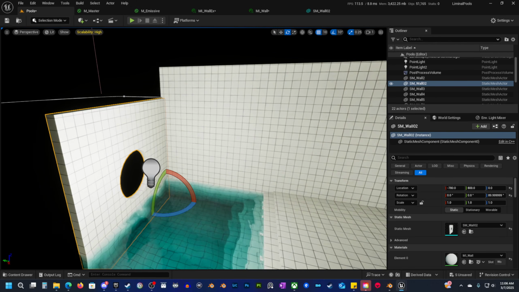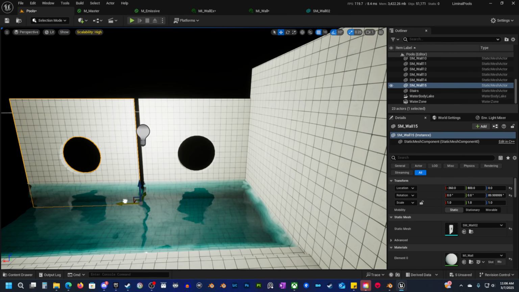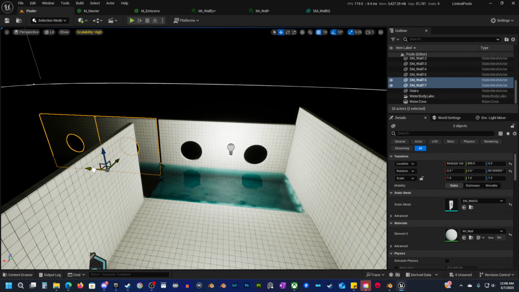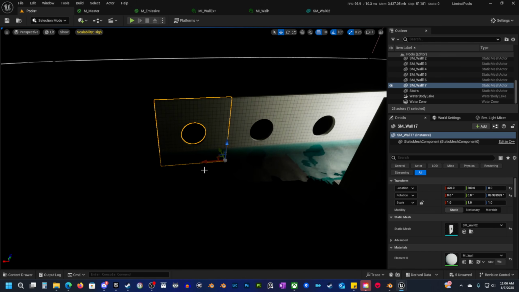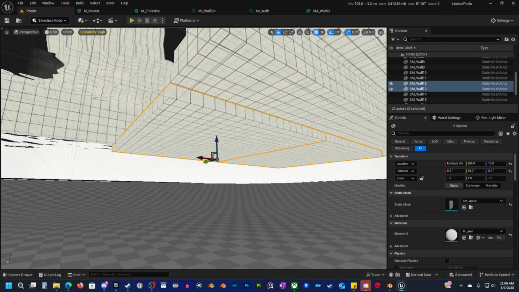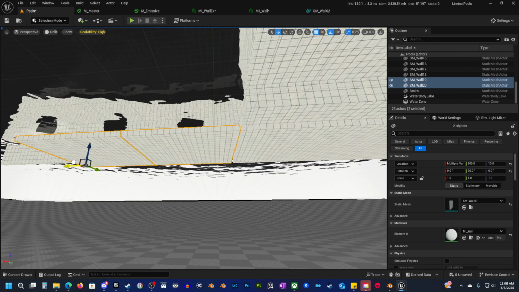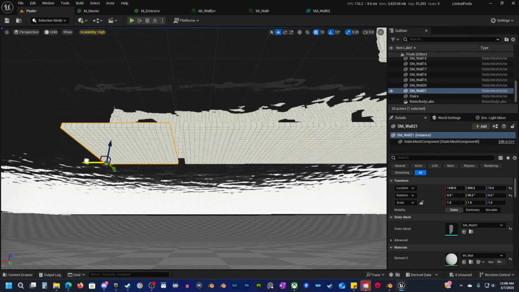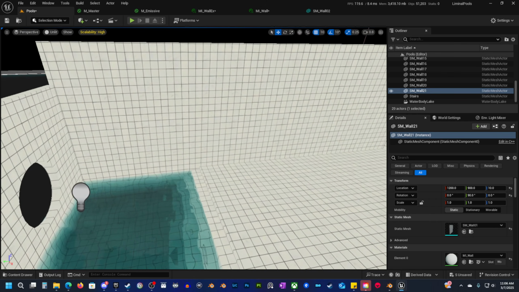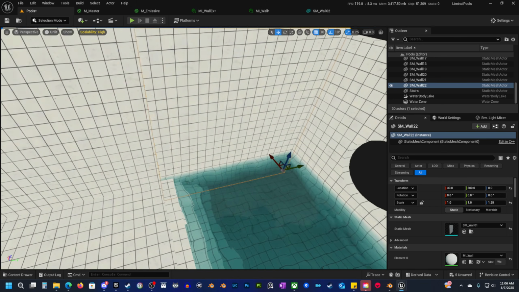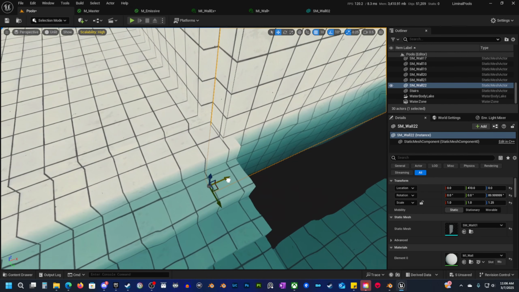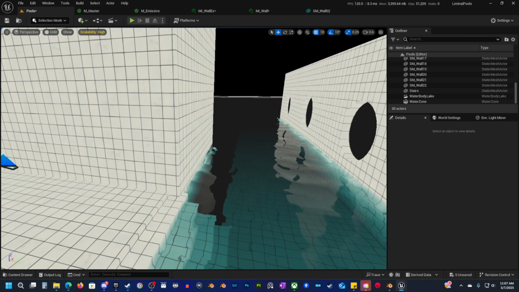Then I can just rotate this around so that I have this. And we'll drag some of these out. I think we'll drag a few of these out because I want this to be a little bit of a hallway, maybe one more. And let's also do that with our floor here too. One more. Okay. And then I want us to also have a wall over here. Just flip this around. And let's do something like that.